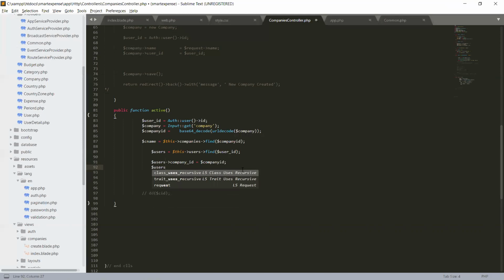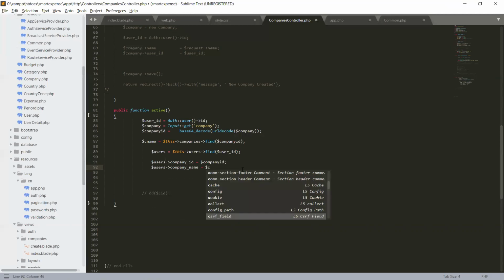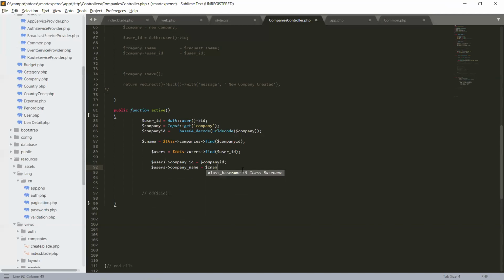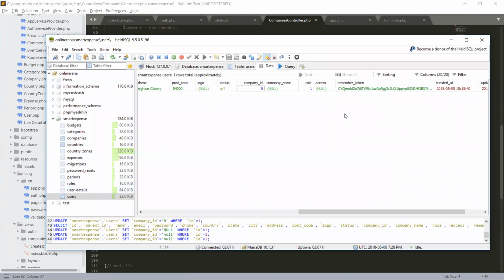So users company name will be the new company name, C name, and we are accessing a name. In our user, there is a company name. So company name is null.